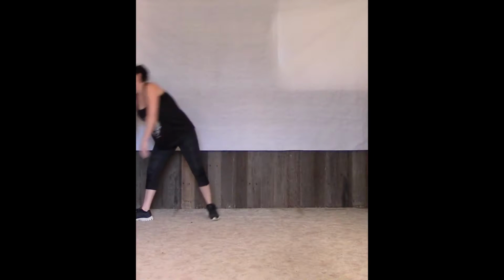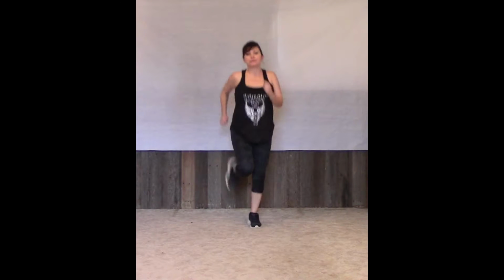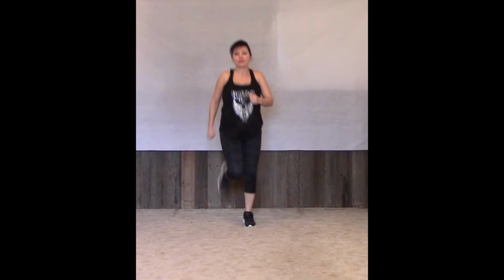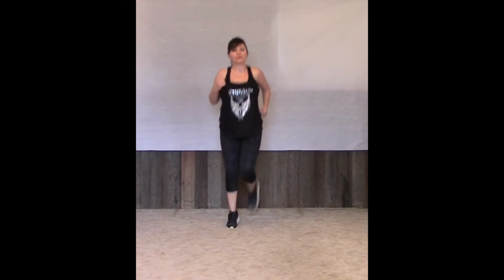Okay, we're going to put the weights down, and then we are going to jog in place. Make sure you pump your arms as much as you can. 3, 2, 1, and done.